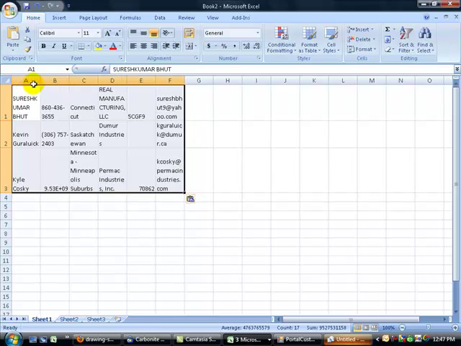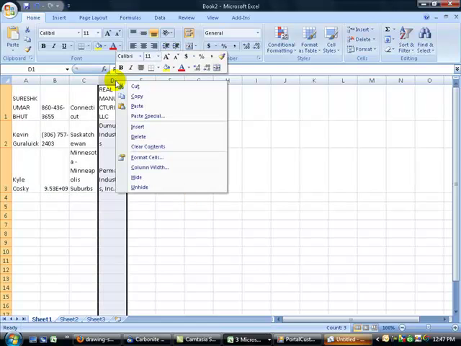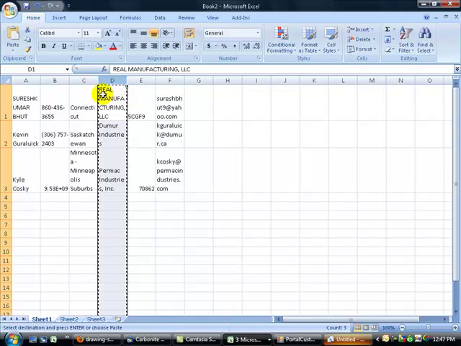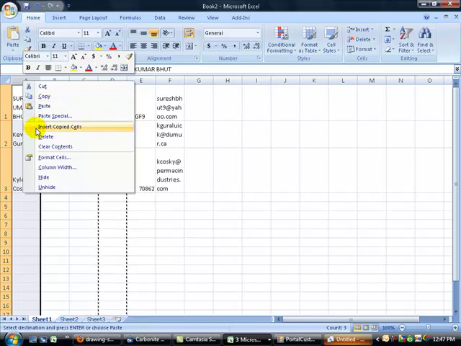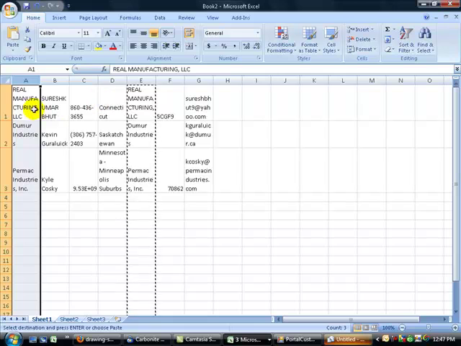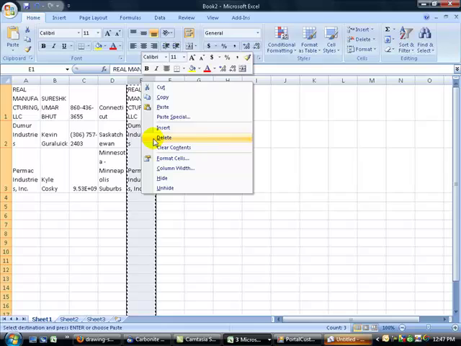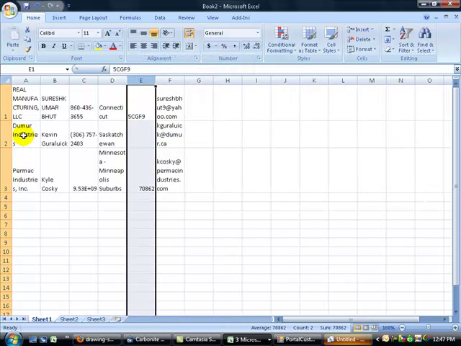I don't like to have their name first, so what I do is I put the down arrow over the column that I want, and I right click it and do copy. Then I go over to the A column and right click it again, and you see where it says insert copied cells. That's going to take this column and put it over here. Then you go back to E and delete it because you've already got the information. So this gives you an opportunity to sort the data the way you want.